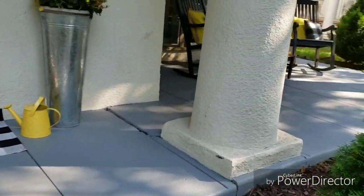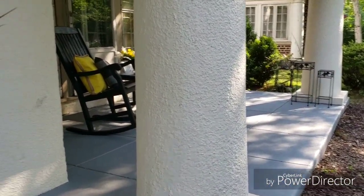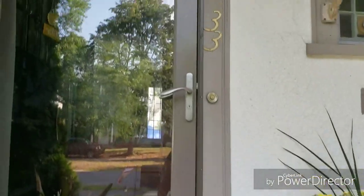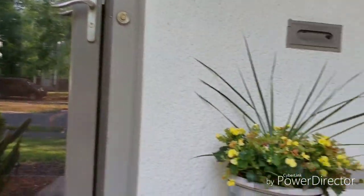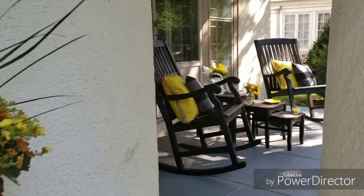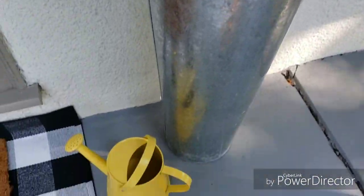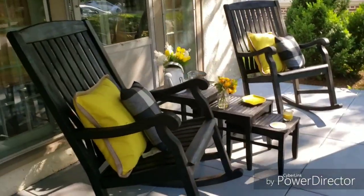This is the final look of the front porch. It's not a huge difference, but I like it. I do need a couple of things — like, I need to install my new house numbers, which I forgot to install and left them on top of the counter. I also need a new rug because I don't want my floors to get damaged.